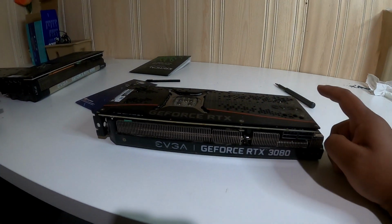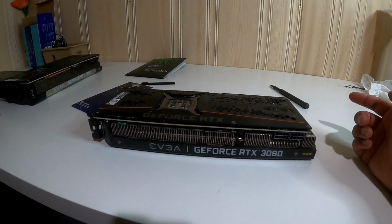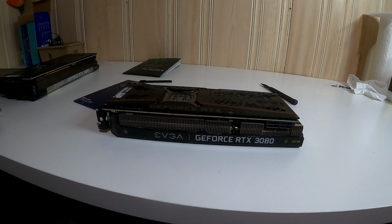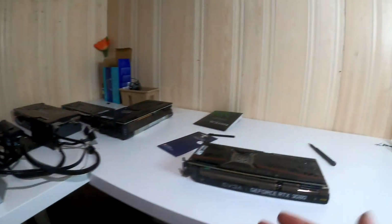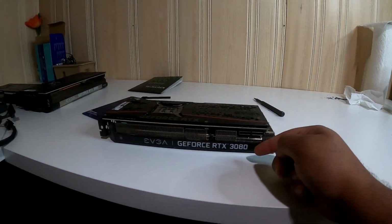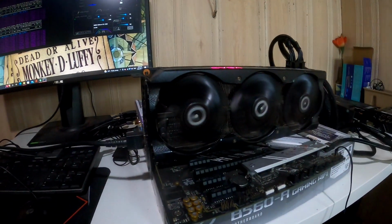So I don't know what's up with this card. I don't know if it needs 3 mil. Maybe it was just a bad batch of critical pads. I really don't know. I found it very odd, but they work for this card. I don't know why they didn't work for this card. So I guess I'm just going to have one hotter EVGA RTX 3080 XC3 card for now.